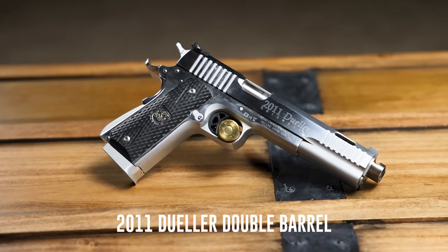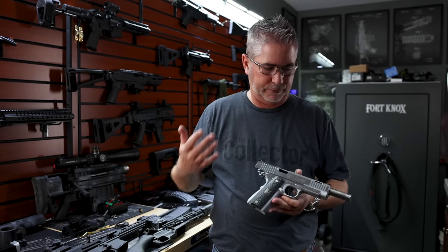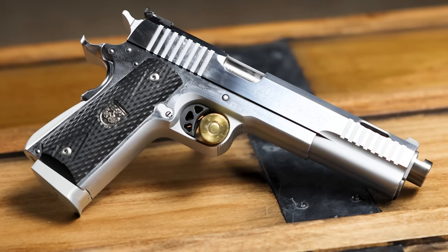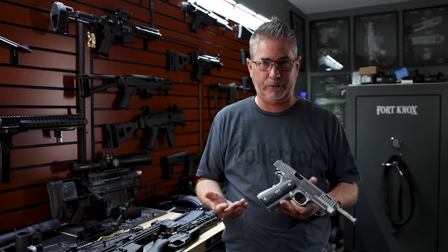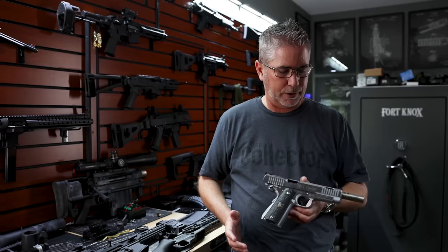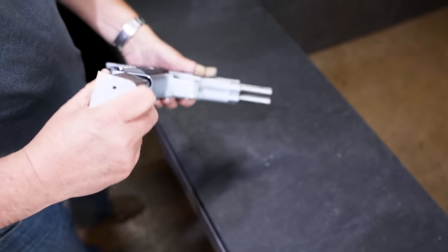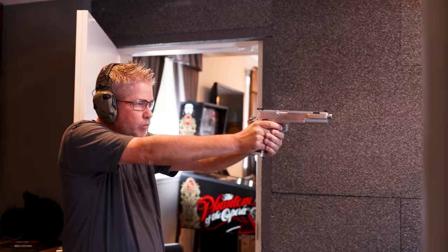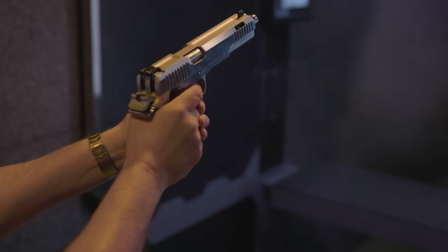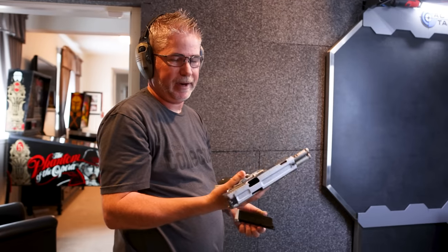Next one is a 2011 Dueler. This is a cool gun — weighs a lot, shoots .45 — but what makes it even cooler is it's double barrel. Weighs a ton, so there's no recoil. If you ever run out of ammo you can chuck it at somebody's head. If you're out sailing you can put a rope on it and drop it as an anchor. This is one of my wife's favorites even though she's only shot it once. Double barrel — it sucks because it's pointless, but it's badass to shoot.